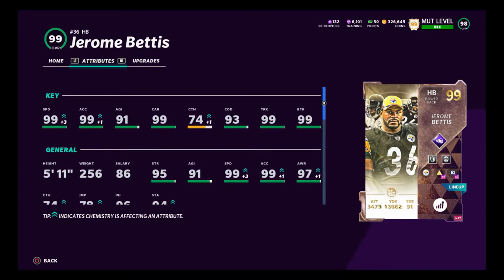On the Steelers theme team, 99 speed, 99 acceleration, 91 agility, 99 carry, 74 catch, kind of sucks there, 93 change of direction, 99 truck, and 99 break tackle. Man, this is a crazy card. 5'11", 256. I had an amazing time with Jerome Bettis at running back.